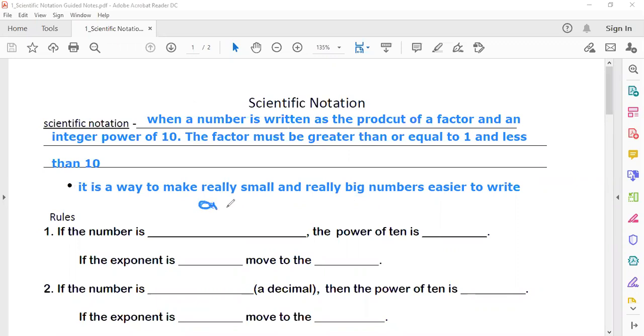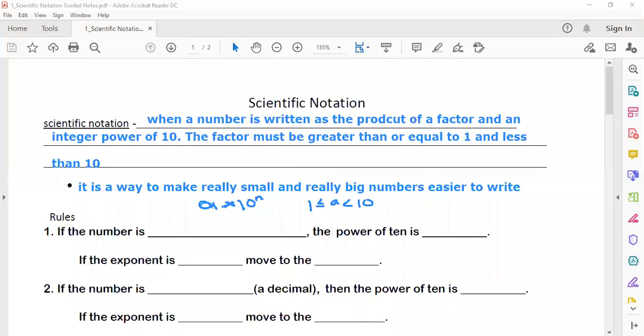A, and then it's always going to have the times, and when you're putting work into the OMS, you need to be really careful because if you don't use their little fancy x, they count it wrong. Times 10 to the nth power. Okay, and the rule here though is that a has to be greater than or equal to 1. So it could be like 1, 1.2, 1.3, 1.4, but it also has to be less than 10. So basically what this means is that we have to have a number that is between 1, 2, 3, 4, 5, 6, 7, 8, or 9, or some decimal form of those, okay?